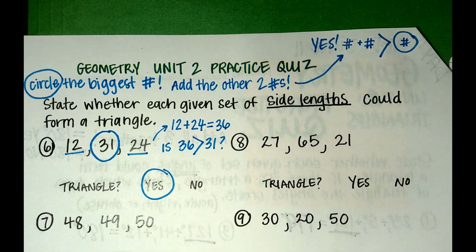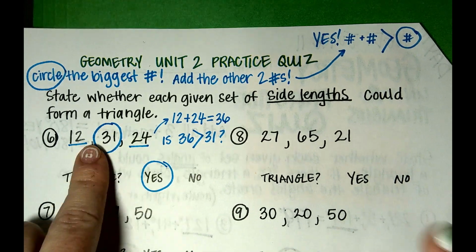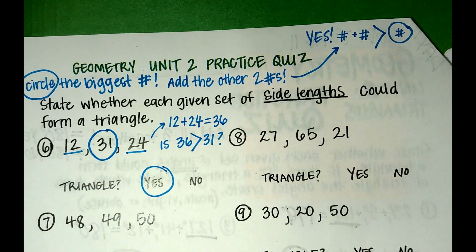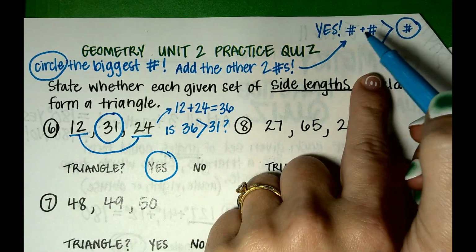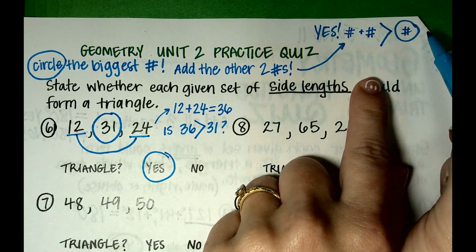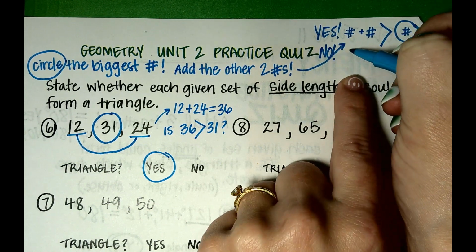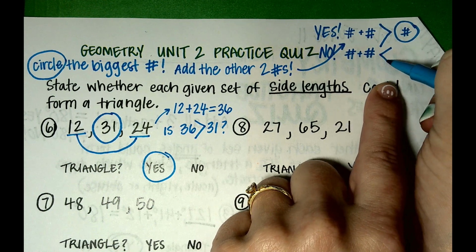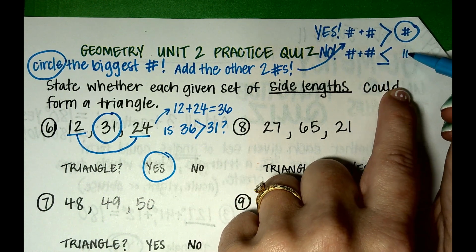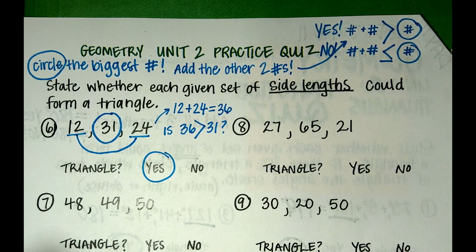Let me see what you did. Okay, so maybe even just having this at the practice quiz itself will end up being kind of like our guide. So I'm going to say those numbers, if it's greater, yes, it's a triangle. No would be if when you add them together, you get less than or equal to the circled number. So there's a little something to double check.